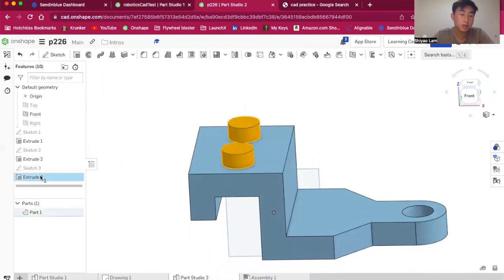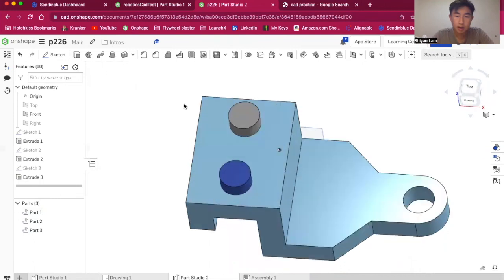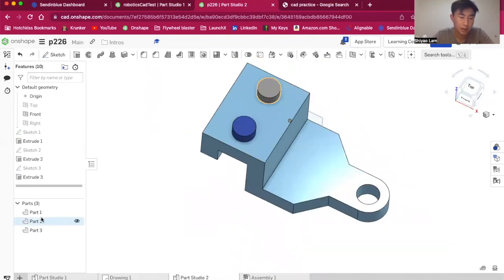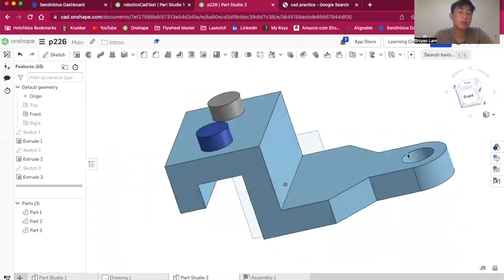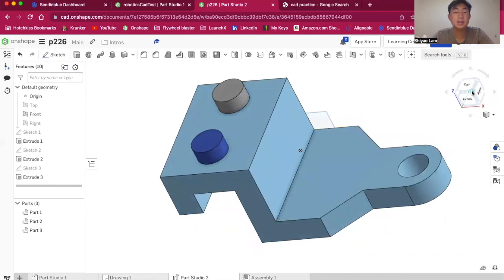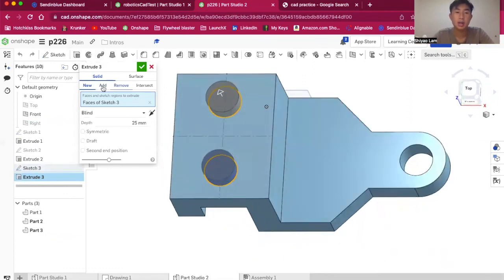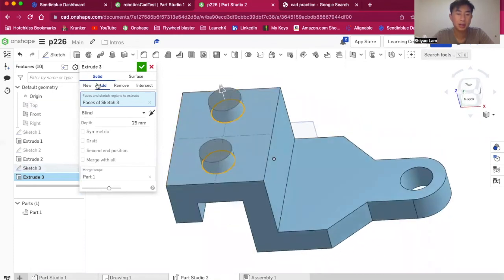But if you choose to do it differently, it could cause some problems. For example, if I put new right here, these parts aren't actually attached to your piece. You can see it's indicated by the different colors. And down here, parts 2 and 3 are now independent parts, which means when you go to print them, you will run into some errors because they're considered separate parts instead of one singular part. So always, always, always, if you're trying to extend a part, use the add function. If you're trying to add extensions to a part, use the add extrude function.